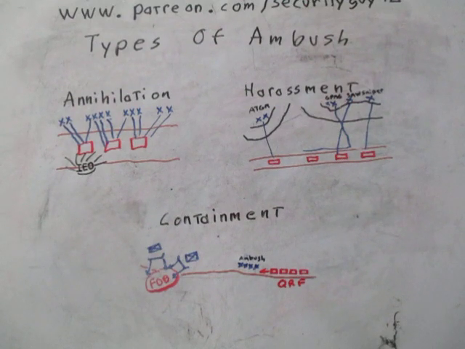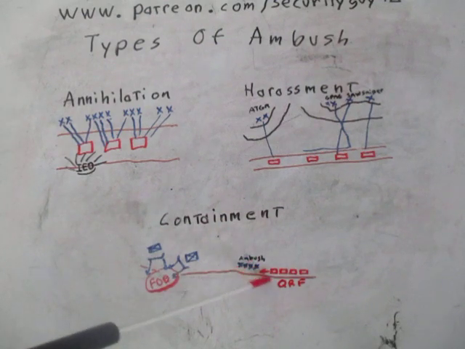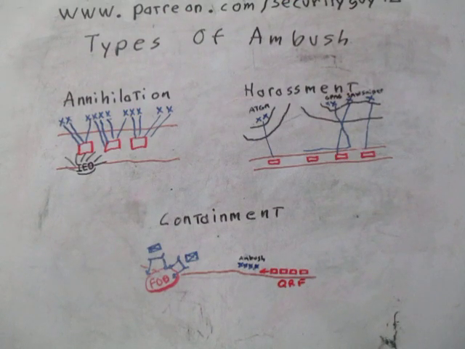It could be just trying to destroy certain things inside the base, maybe cause them a significant number of casualties. Maybe it's the destruction of the forward operating base itself. But we're trying to hold off that quick reactionary force. That's our ambush over here. They're trying to contain them, to keep them from coming in to support this forward operating base.